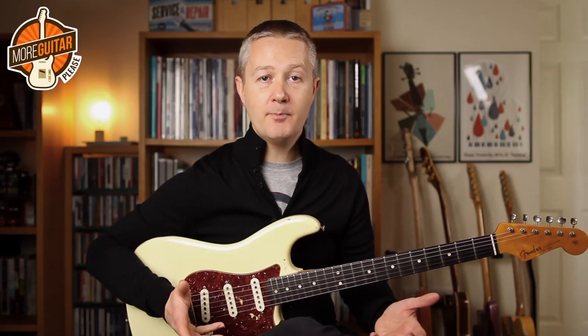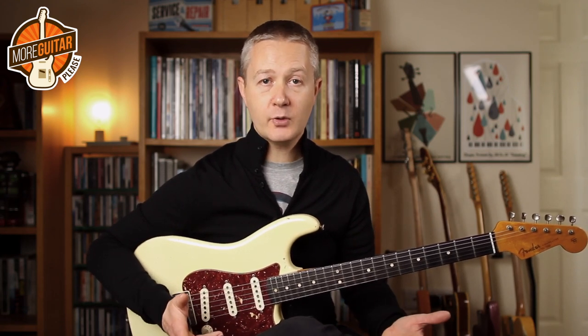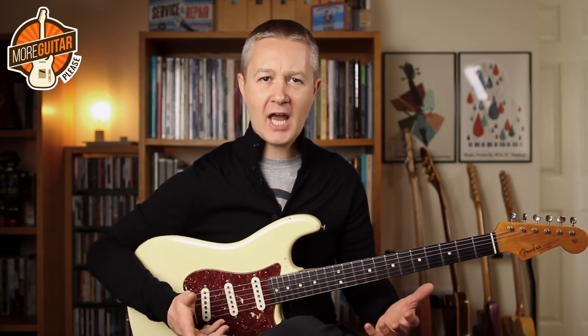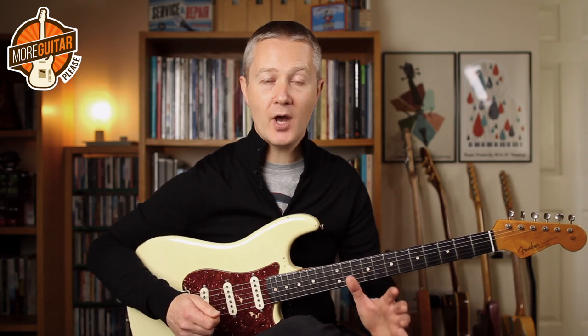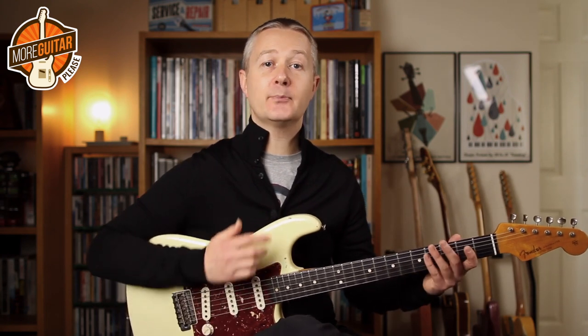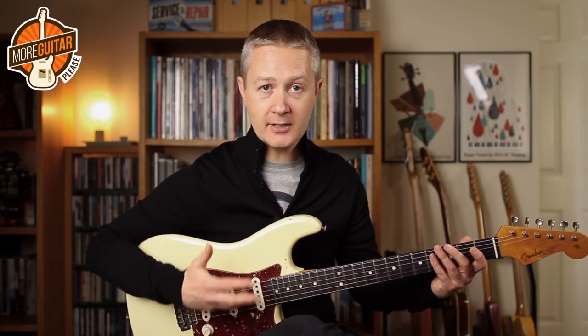Lick number three is another bubbling idea, but this one's a little bit more melodic this time. It's played on string three all the way through. The big challenge with this phrase is getting the muted notes in place. These are very deliberate, and you have to focus on taking the pressure off the fretting hand at those points where you need that muted note.